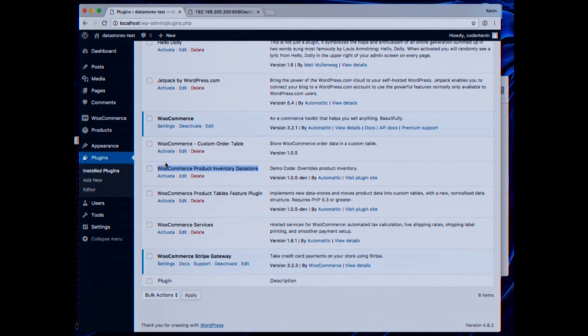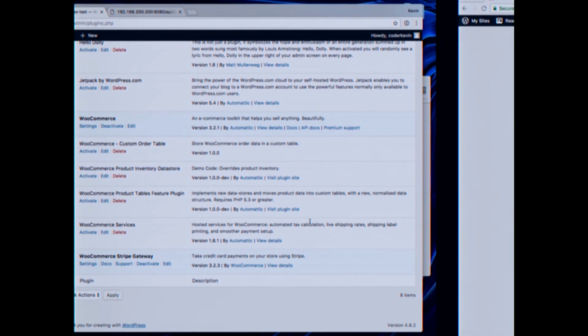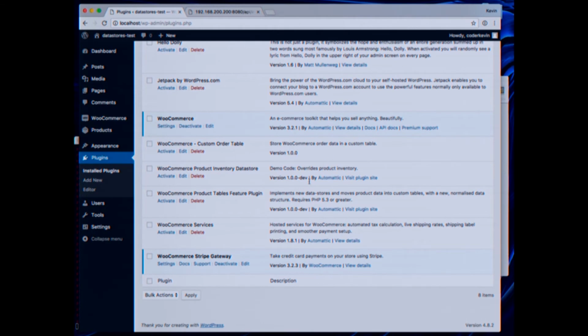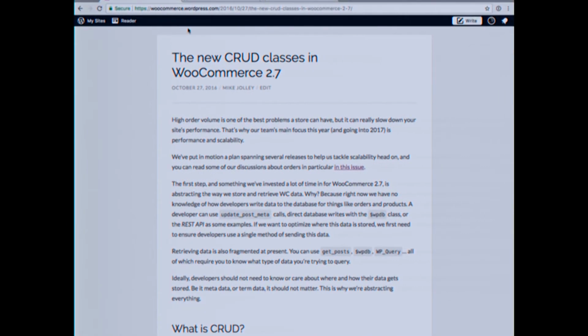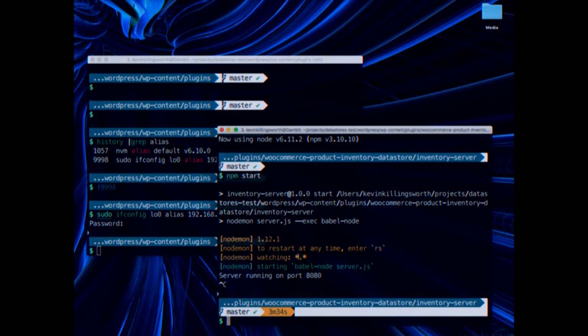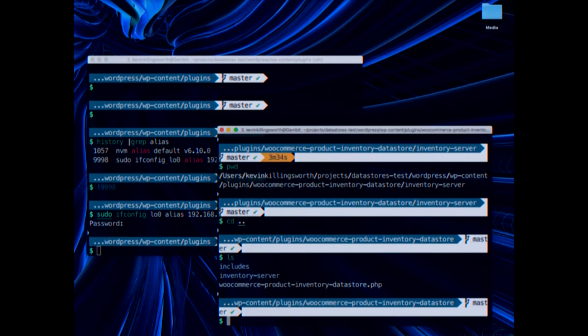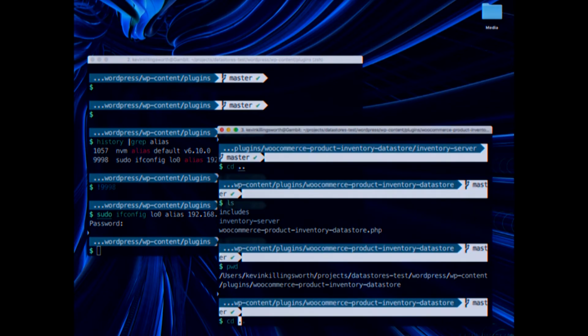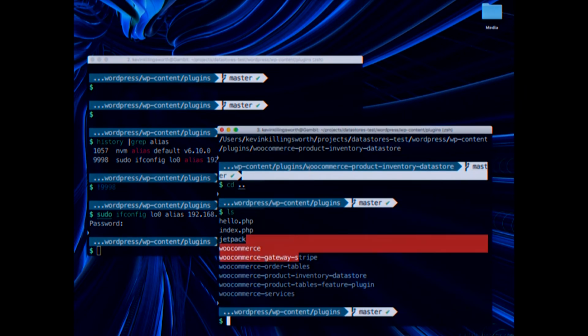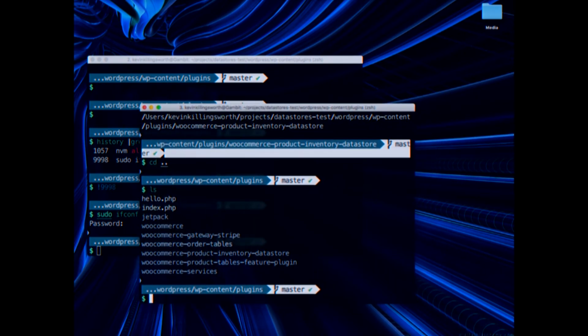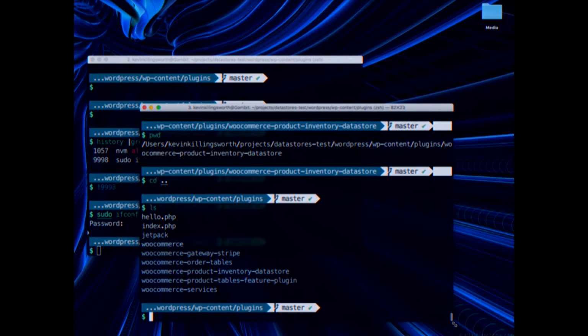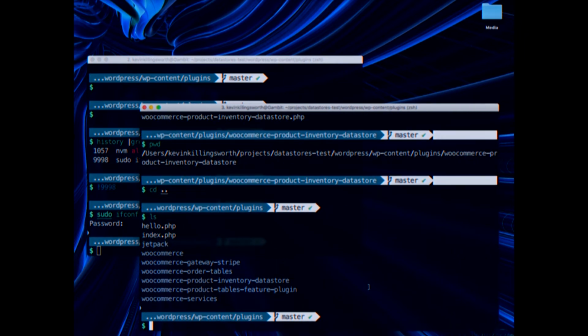So let's start at the custom order table from the MindSize guys here. Let's see. I'm going to expand this out a little bit here. So here I've just got the plugins directory.